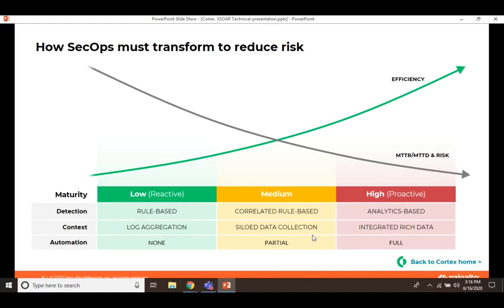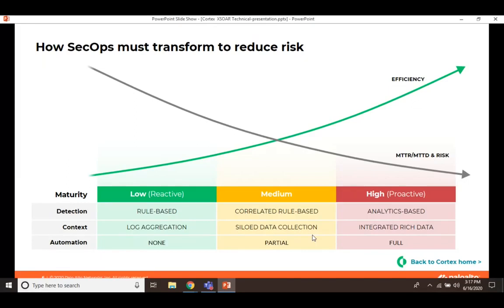So now, the current security landscape needs a security operations platform which is highly proactive. The data sources should be similar to the medium level security operations platform. They should be from each and every domain of your organization. It could be your security domain, your endpoint domain, your network domain, your identity and access management domain, your inventory domain. Every domain should give data, so organizational data will act as the data source for your highly mature or proactive security operations platform.